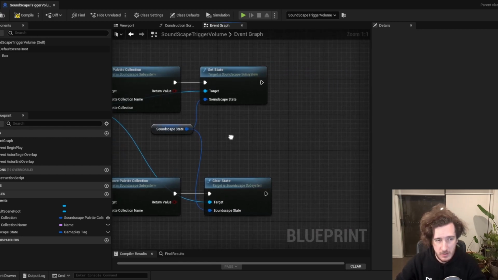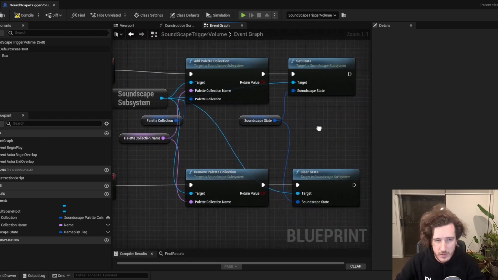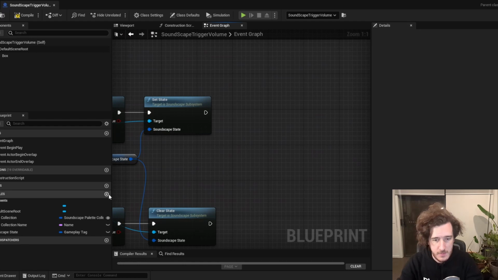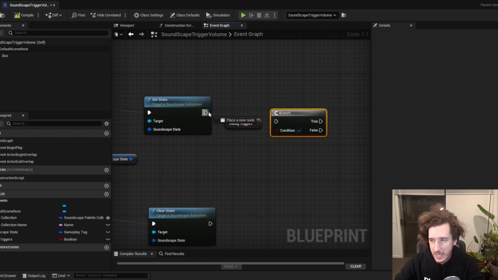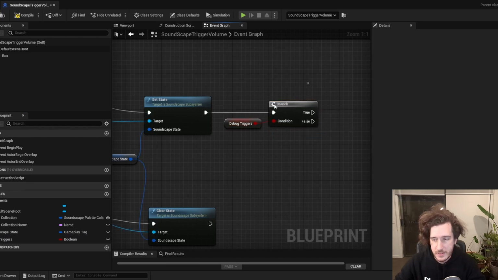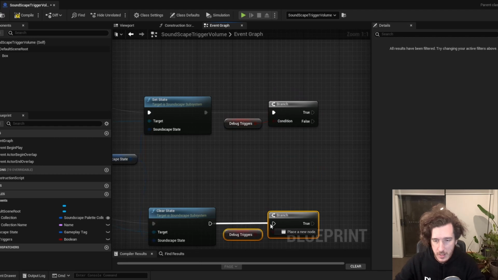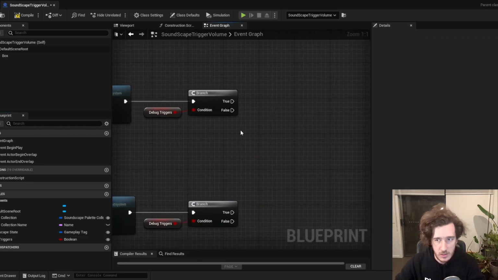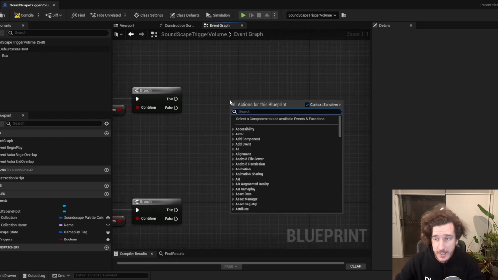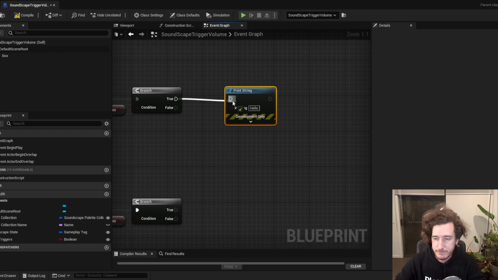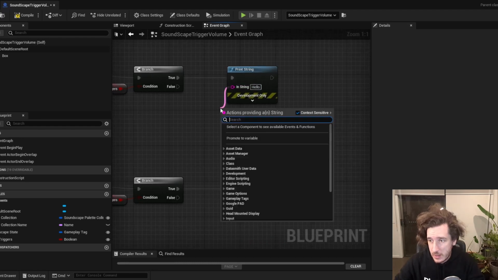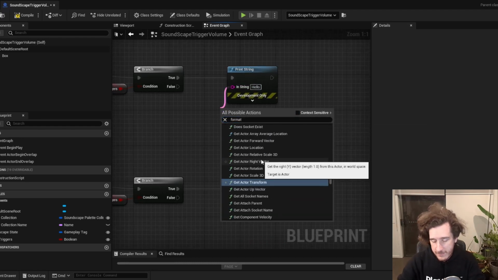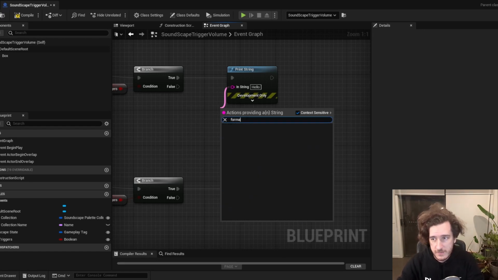For here, just to keep our visual side, do we need our visual side? You might want a visual side. So I'm going to make a Boolean called debug triggers. And with this debug triggers, if we have debug going, we'll print something as well, just so that you can see what's happening, especially if you get a couple of overlapping nodes and things like that, which can be a little bit harder to tell. For here, we're going to format text.